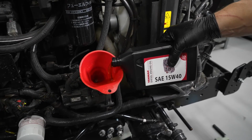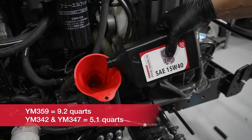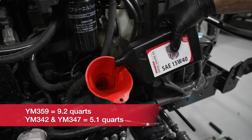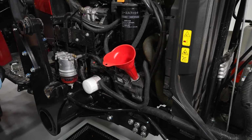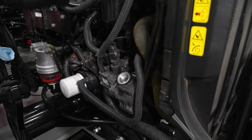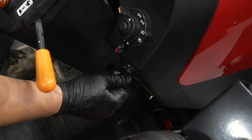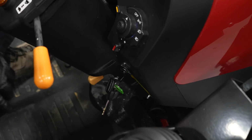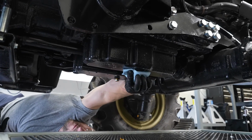The YM359 requires 9.2 quarts of oil. The YM342 and the YM347 both require 5.1 quarts of oil. Now that the tractor has been filled with the appropriate amount of engine oil, reinstall the engine oil filler cap and clean any spills. Start the engine and run it at idle. Check for leaks at the filter and drain plugs and repair as necessary.